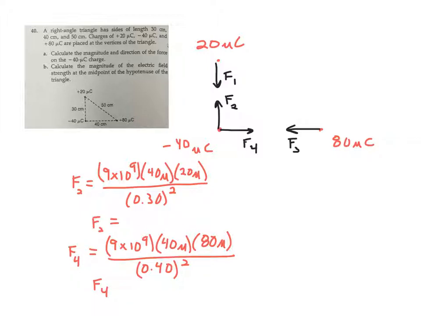And that's really all you have to do is part A. You don't have to do part B here. So this is part A. But bottom line is you Pythagorize it to get the magnitude of the resulting vector. And the resulting vector will be somewhat in this direction, up and to the right, pointing this way.